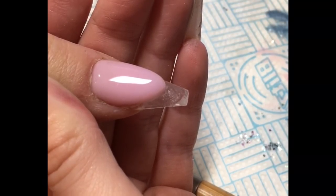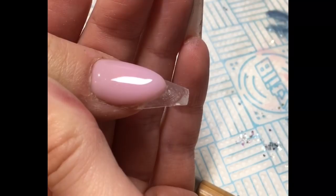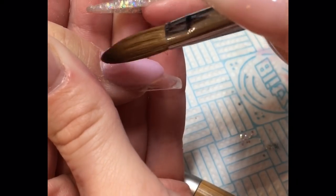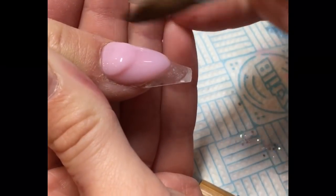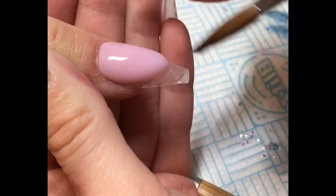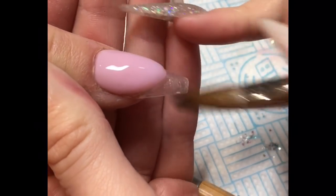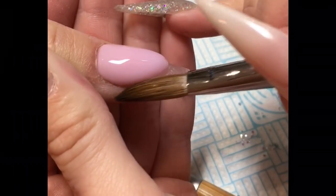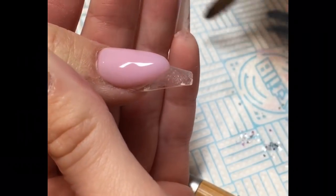So then I'm just going to place another bead on at the apex area. I just wasn't totally happy with it, and I wanted it to be that little bit higher. So I'm placing another bead on, teasing it into the cuticle area and side wall, and then pulling the front of that bead back, but leaving the bulk of the product where I placed it, because obviously that will be my apex and it will sort of build itself.